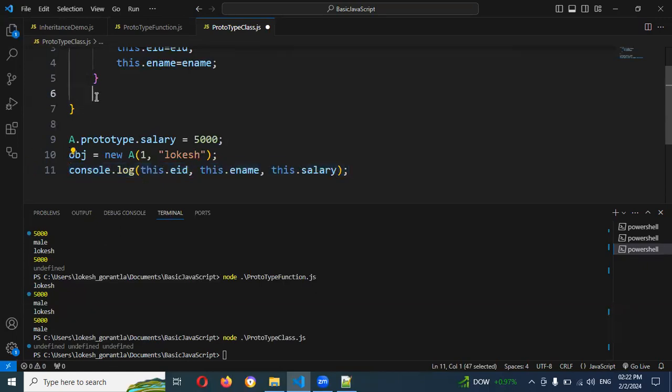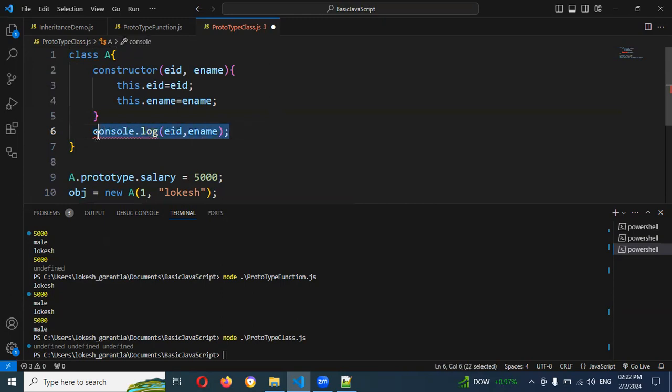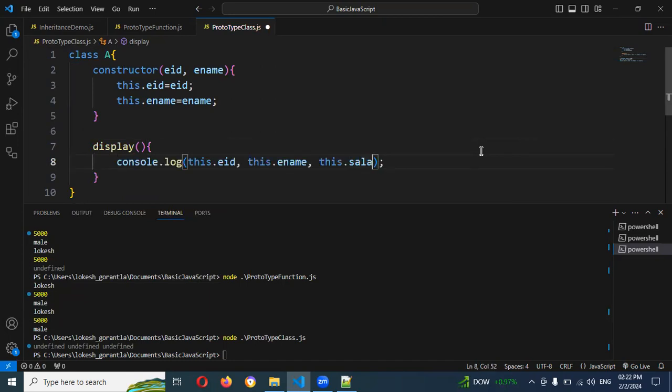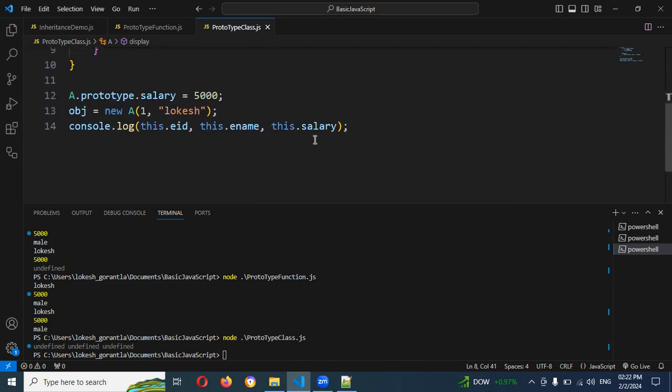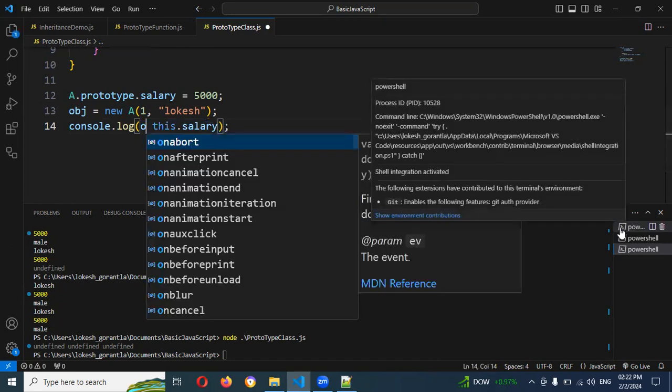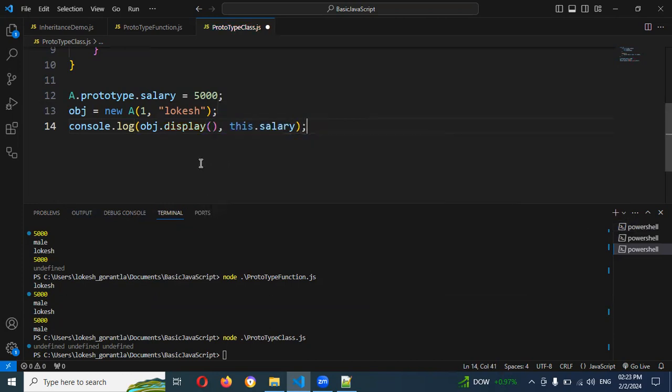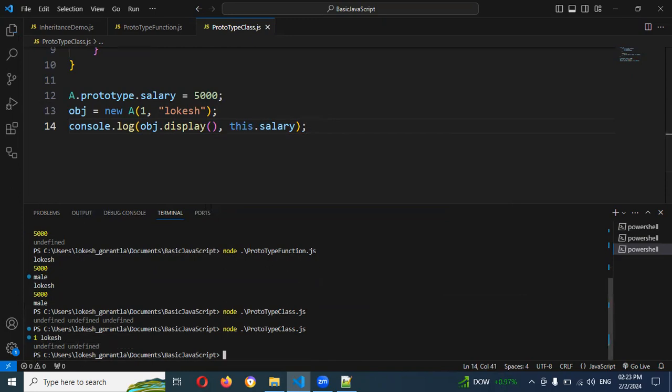So we are calling outside this one. Display, obj dot display. Lokesh, it is displayed.